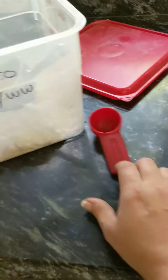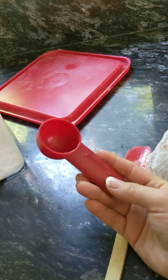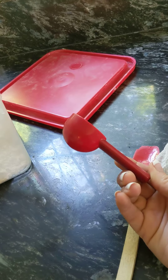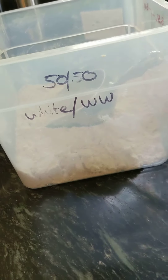I have a little spatula and a two-tablespoon measure. This is actually a coffee-sized scoop — you know, the kind that says 'use two scoops of coffee' on the package. They sell this at the grocery store, and a coffee scoop is two tablespoons, which is the same as one ounce. Then I have my 50/50 flour blend — white with whole wheat. It doesn't matter what kind of white and it doesn't matter what kind of wheat, so that makes it easy.